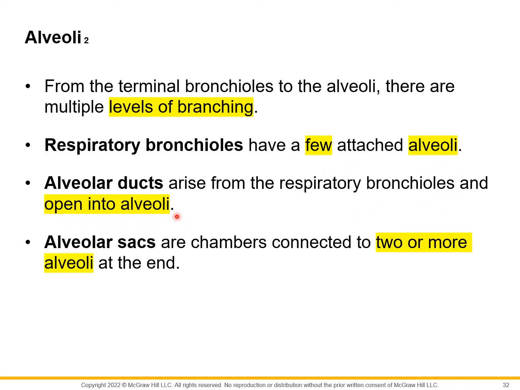Okay, so ulitin po natin. Alright, simula sa terminal bronchioles, may respiratory bronchioles. Simula sa respiratory bronchioles, meron nang konting mga alveoli. Pero, if we further go through the branches, simula dito sa respiratory bronchioles, mag-further divide pa ito into alveolar ducts. So dito po nag-open up na siya into other alveoli.